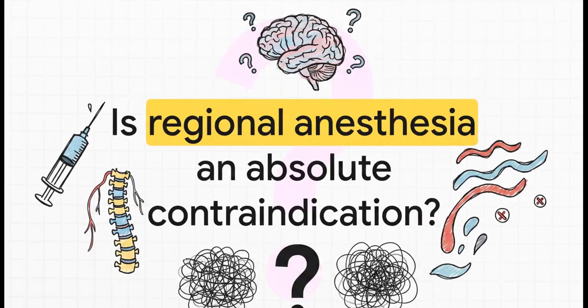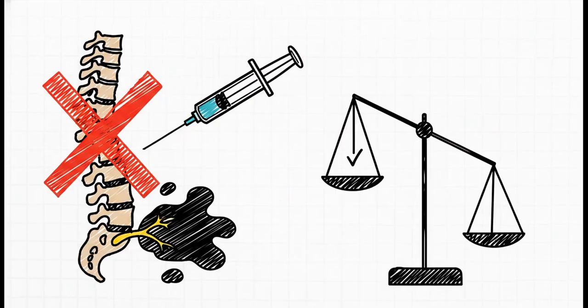All right, here is that controversial Viva question examiners absolutely love to throw at you. Is regional anesthesia an absolute contraindication in patients with coagulopathies? The bottom line is that neuraxial blockade is generally contraindicated. The risk of an epidural hematoma in that closed spinal space causing permanent paralysis is just a profound, terrifying nightmare scenario. Now, is there an exception? Only, and I mean only, if you have hard, documented proof that their factor levels are strictly normalized above 50%. And honestly, even then, it's highly debated and requires extreme caution.